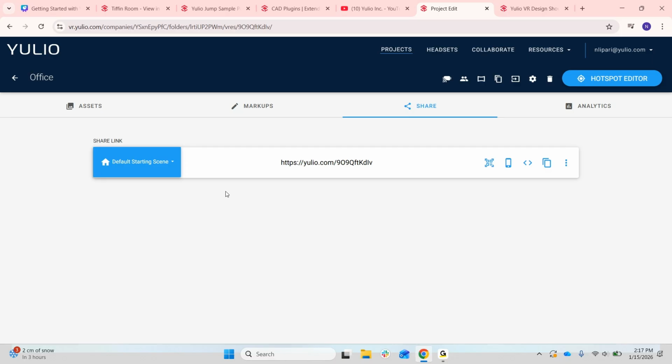On the left side of the URL is a button that allows you to update the scene that your project opens to. So you'll just select this blue share link button and then select choose starting scene. And from here, you can select which scene you'd like your project to open up to from that drop down menu. When you do this, you'll notice the URL will update. When you share the new URL, your viewer will still have access to the full VR experience, but it will open to your selected starting scene. So this is helpful if maybe you've made an update to one specific scene or area in the design, and you want a simple way to show your viewer that area.